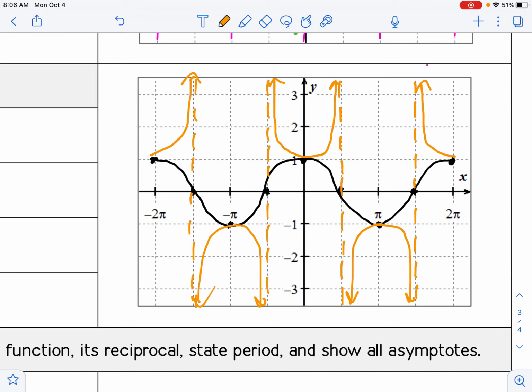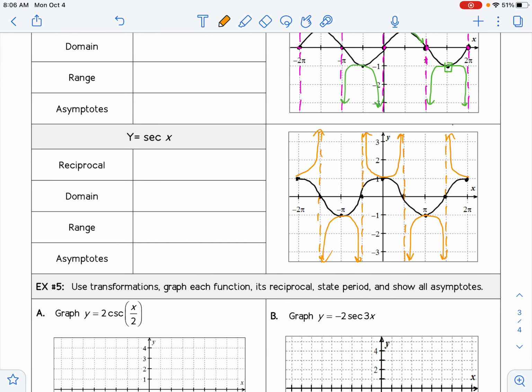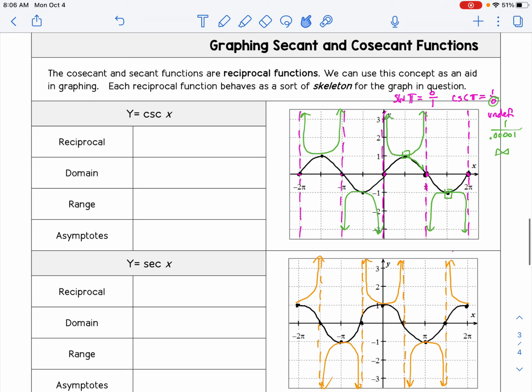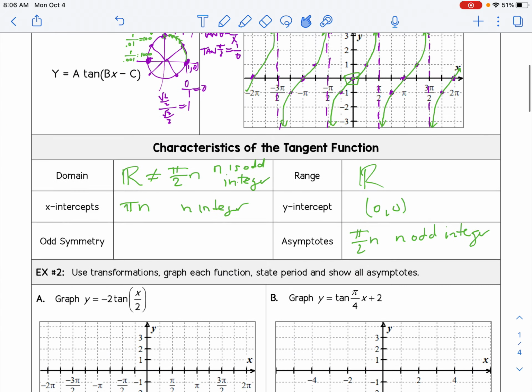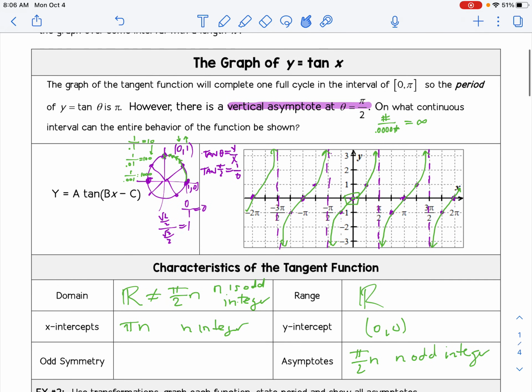So it's the orange graph. Remember, the black graph was just there as a reference point. Again, these can be shifted and transformed and so forth, just like sine and cosine, but that's not something we're going to ask you to do. We more or less just wanted to present to you what these graphs look like, so that way you're aware of them. So there's your reciprocal graphs as well as tangent.